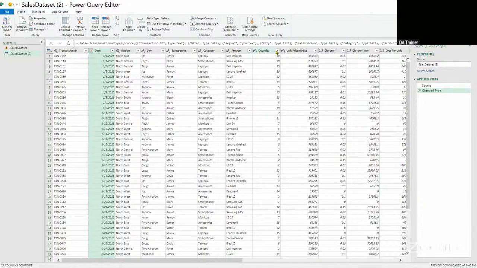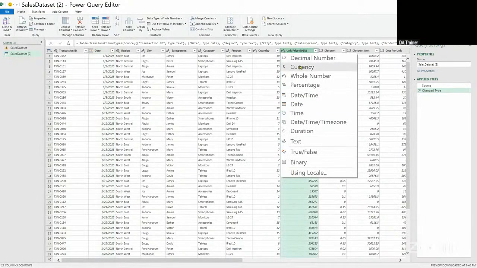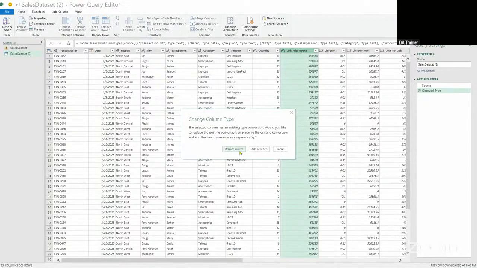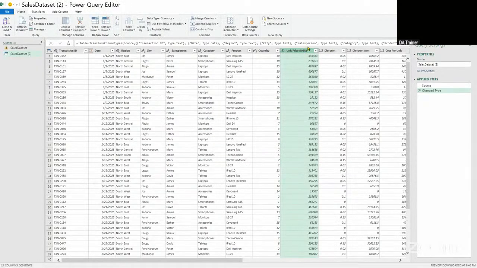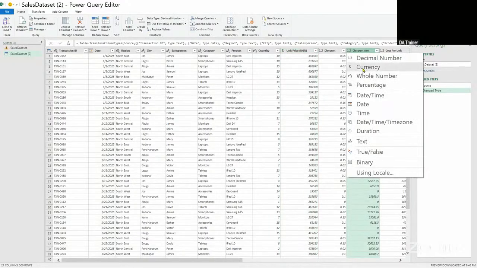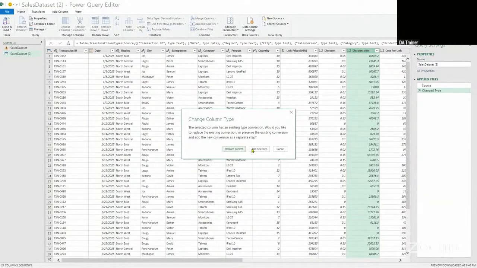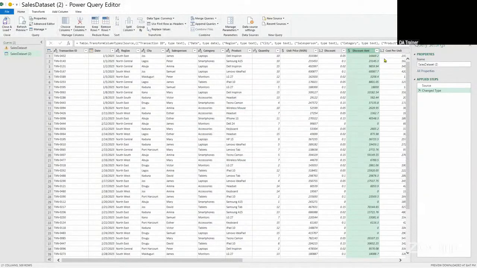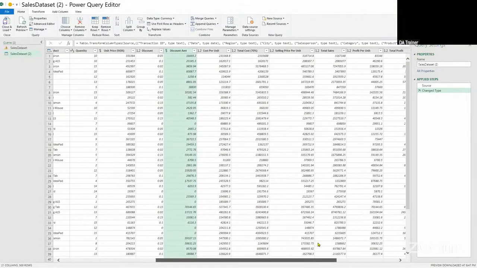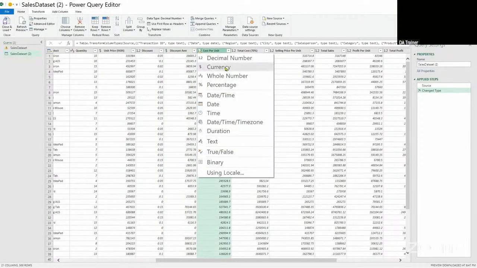Quantity is represented by 1, 2, 3, a whole number. Unit price should be represented not by number but by currency. Just click on it and click currency, because they are all prices. Discount, leave it at decimal because it's already decimal. Discount amount should be currency, since it is an amount. Cost per unit is also currency.